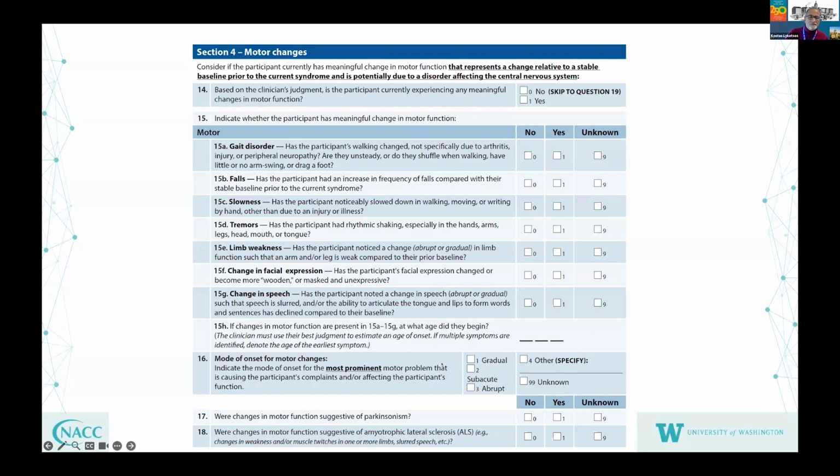We are looking for the mode of onset. As we did before, we want a specific poll as to whether you think there is evidence of motor function suggestive of Parkinsonism, so that we're trying to move away from rating what you see to rating whether you think a particular etiology is implicated by what you see. And the same, again, with some motor function changes suggestive of ALS.